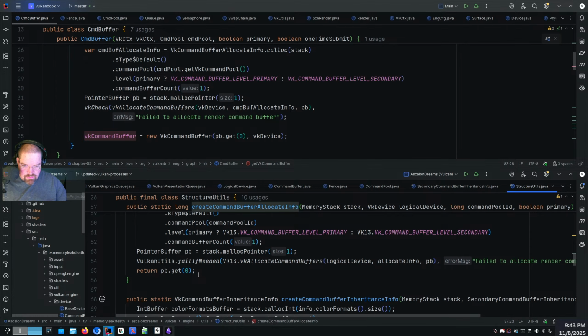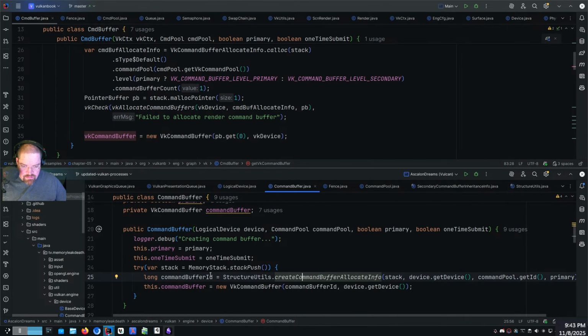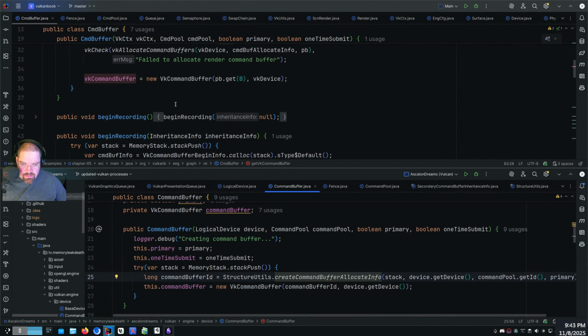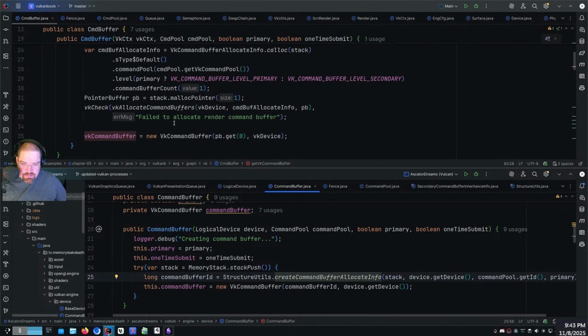Pointer, alright. So then that comes back to here. That's a long, okay. Back to here, command buffer ID, and pass that in along with the device. So that looks the same.